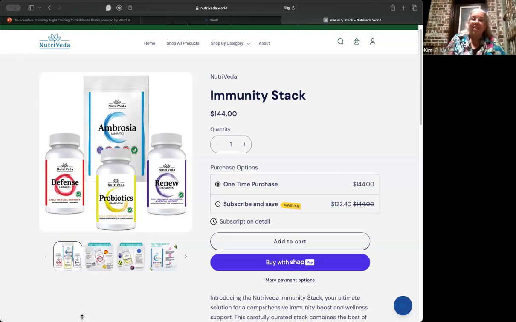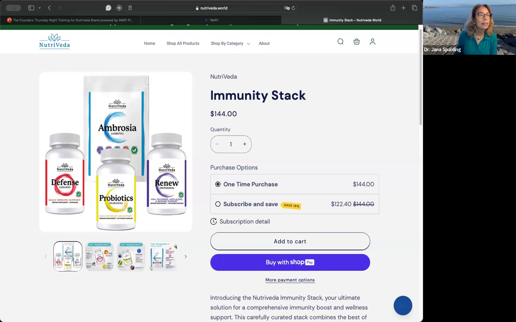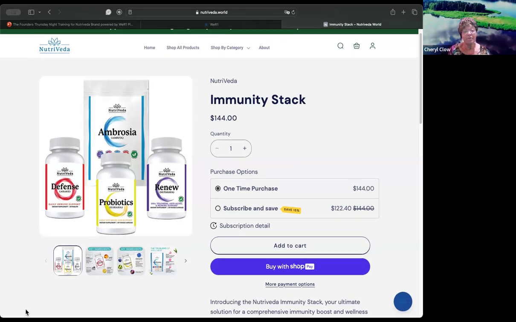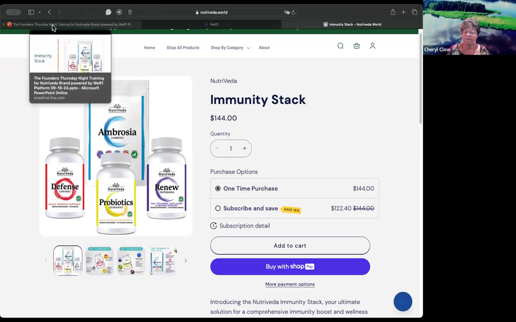So can you go to, I'd like this. Sorry. Go ahead. No, I would like to share on the probiotics. Before the immunity stack was a thing, and before we even had Renew, I started with the probiotics because I had heart surgery about 3 years ago. And after I was home for about 2 or 3 days, I noticed I kept gaining weight because of whatever medication they gave me for my heart. And I got up to 315 pounds.